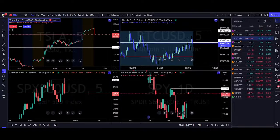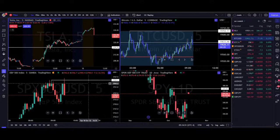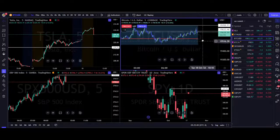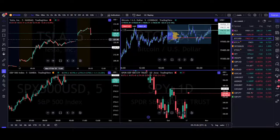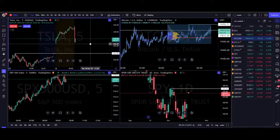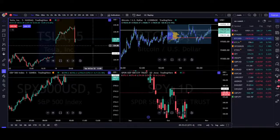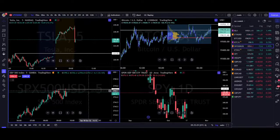Bitcoin is not going above the high and still unable to get even a 5-minute close above this. Like I said, this move is more than likely going to be a pullback into support. Watch yesterday's high for Tesla to act as support. That's 221.85. I don't know if you get down there, but that's your gap. Yesterday's high to today's open is your gap. You filled half of it already, and a halfway point is a decent fill. S&P 500 is right back up to the close of that bullish candle.